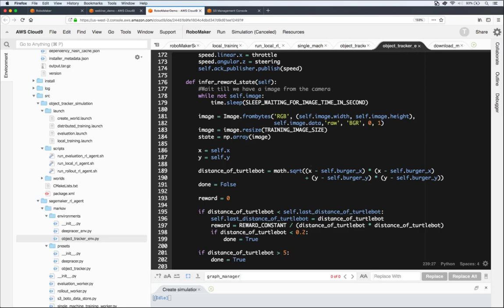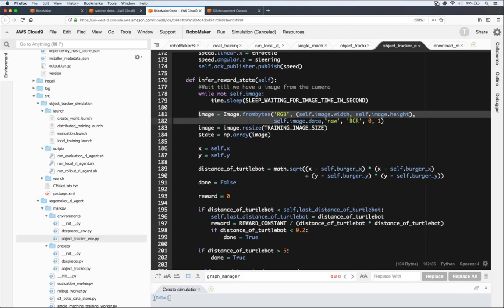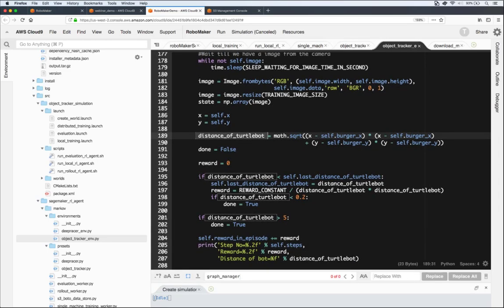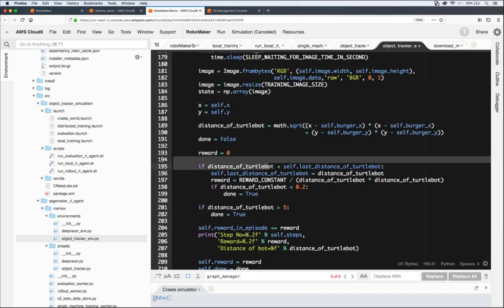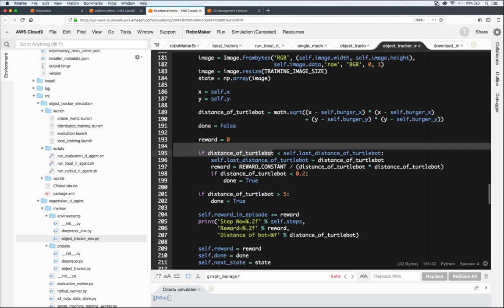If it does not, as you can see here, it's doing the calculations, taking the image from the camera here, and it's going to calculate how far it is from the actual stationary turtlebot. And here is the reward function. If it's actually moving closer than the last known distance, it's going to get a reward. If not, it will not give the reward.